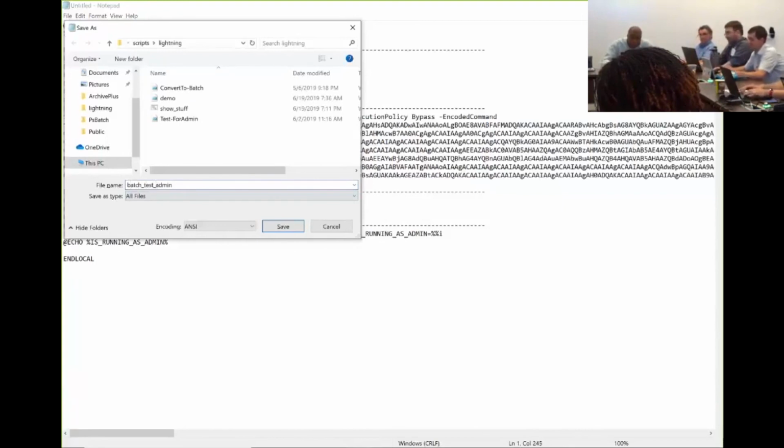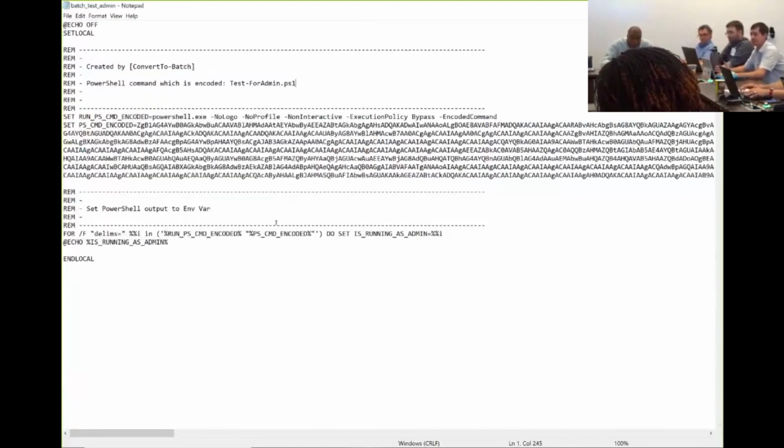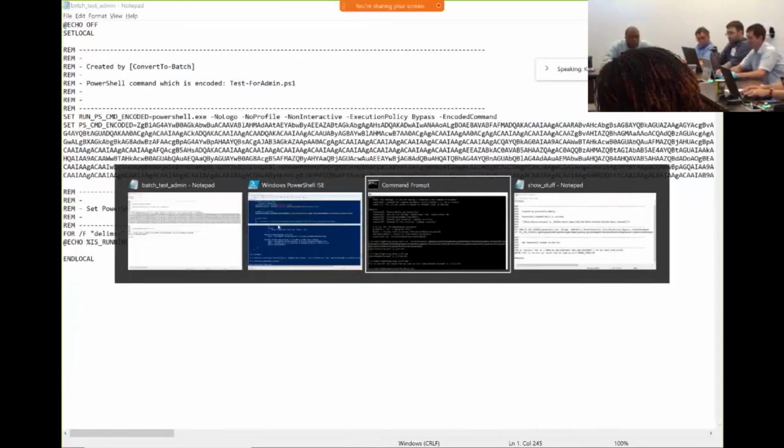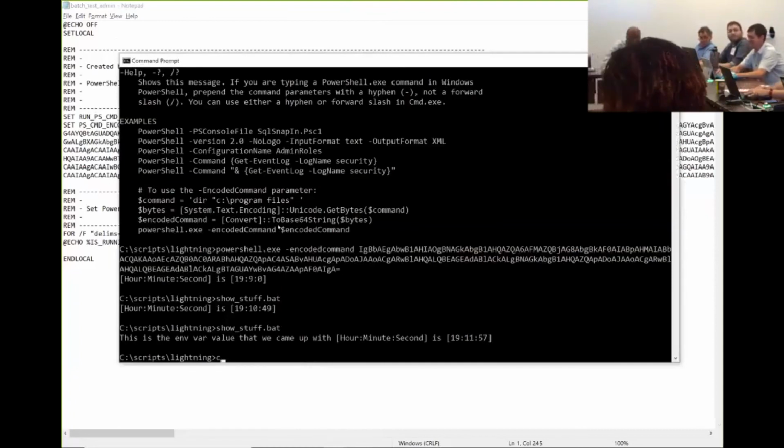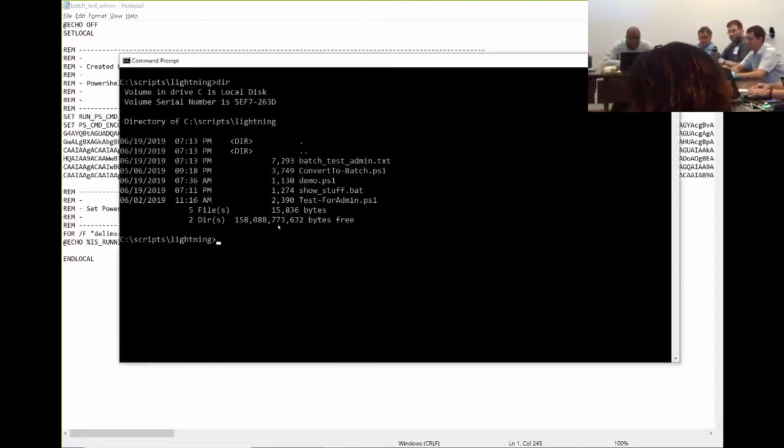So real quick, going back to the whole idea, it's kind of hard to test for an admin from a batch file, right? Or I'm sure you have a trick up your sleeve, but you don't need it. PowerShell can do it for you. You can encode it. As long as your environment variable isn't bigger than the max size of the environment variable, you can get away with it. Yeah, I've found the limit. So we got a batch file, right? What is that one? Do you know? So I don't have to discover what it is. I forget. Very long. No, it's bigger. So did I just make, I made a text file? My bad. Move that to .bat, right?